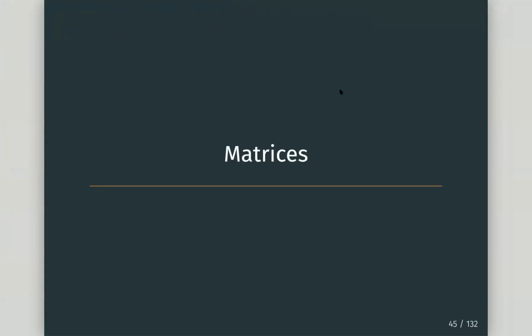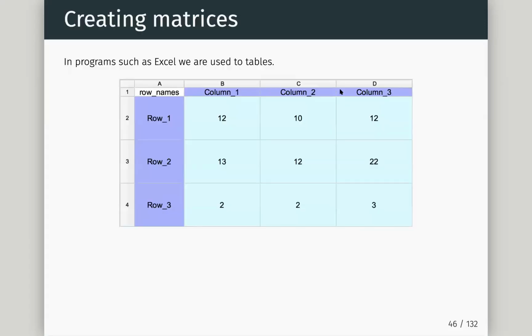And one of the most important types of data in most programming languages, but also data analysis, is matrices. Right? So this is now a 2D array. So no longer just one set of values, it's one set of values by another set of values, your table. And in programs like Excel, we're very comfortable working with this. And I think there's something about tables which we're very comfortable working with generally.